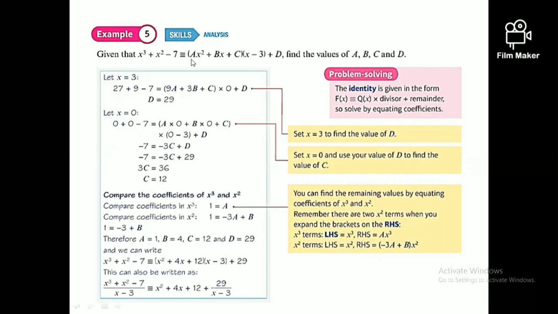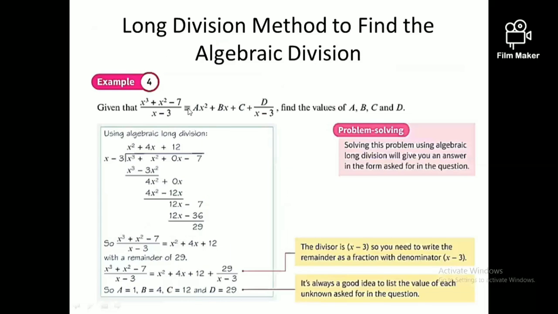The only thing is that you just expand the brackets, simplify and equate the coefficients of x cubed, x squared, x terms. When you consider the x squared terms, the answer is 1. That one you have to understand, and the constant term is minus 7. With that you work out and see whether you can obtain this answer, right?